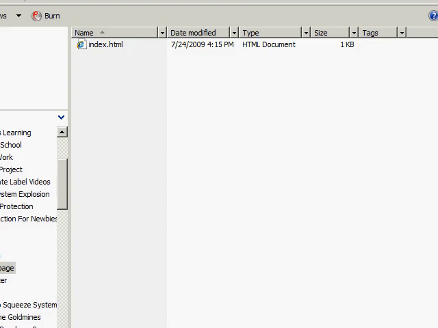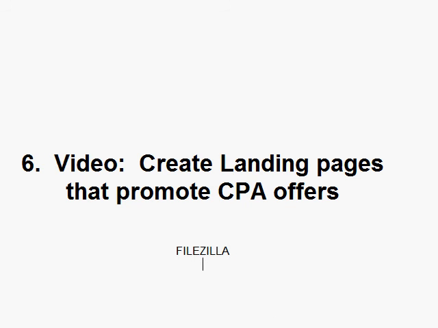Just keep in mind that when you use PPC, you need to have the same keyword in the PPC. When people hit your landing page, you need to use the same keywords there too. Not only will Google give you a higher quality score, but when you do that, you follow their guidelines and people will actually click your campaign, and that'll actually decrease your pay-per-click cost.